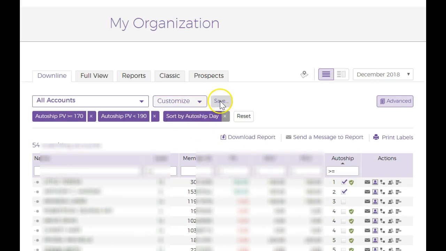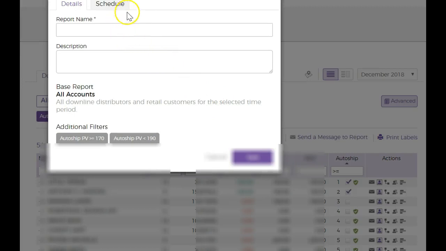We click save. So we say, what's the name of the report? There's a little box that says save report up here. You can't see it, it's out of the screen, but we're going to name it close to 190. You can put a description if you want. Let's say folks are going to miss free 190, 190 PV promo. And you can pick whatever levels you want. And then you just click save.